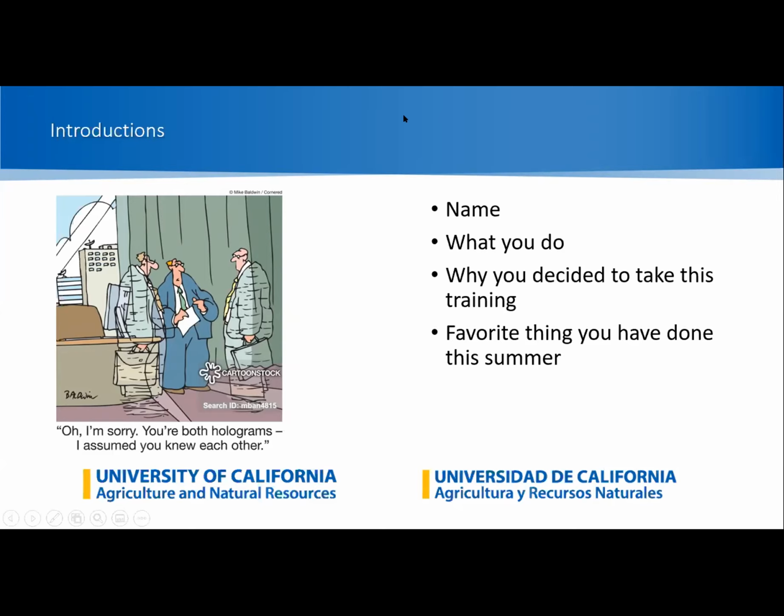Hi everyone, this is Mark Garrett. I'm a UC Cooperative Extension community educator in Mariposa County for prescribed fire for private landowners, as well as FireWorks program for the 4 counties around me. And I was also on the 4-H virtual camp with Hannah, and I'll be leading that fire activity this week. But I'll be using the Sierra Nevada FireWorks curriculum, which I assume we'll have to start doing on an online platform for these teacher training workshops. So I'm just here to learn and see how we can go about moving those to the online platform.